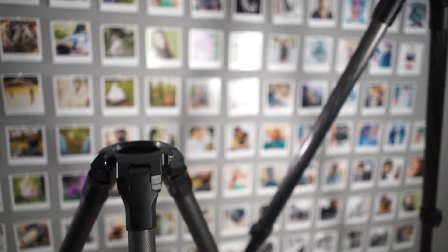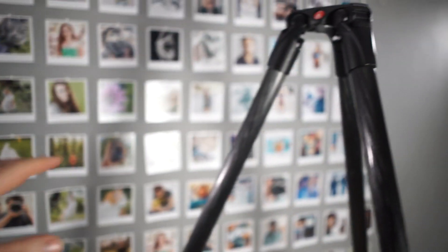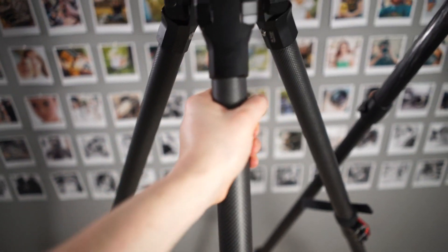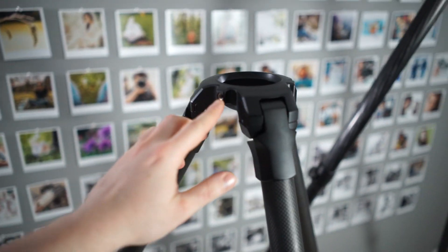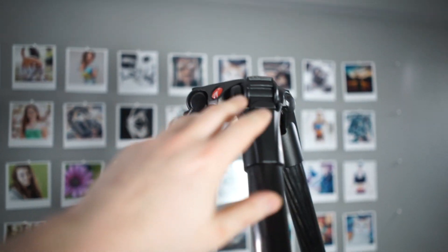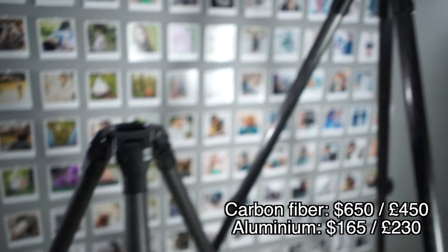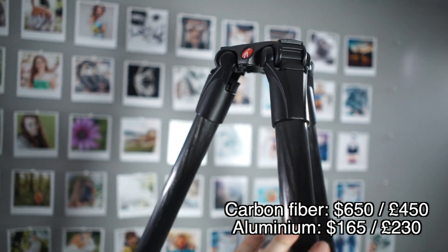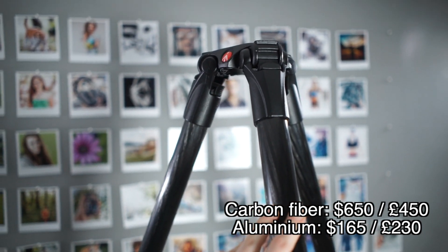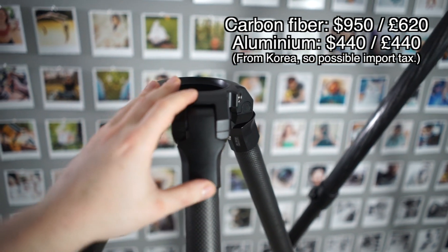So there are quite a few differences. The size — obviously this one's only about five foot, this one's six something — and both carbon fiber. The Wild Bull has some screws on the sides here, whereas the Manfrotto doesn't, but I think some Manfrotto versions do have those screws for adding accessories. This one was £450 and I was totally willing to pay that — I've seen it as low as £300. The carbon fiber version of the iFootage is about £650 on eBay at the moment.